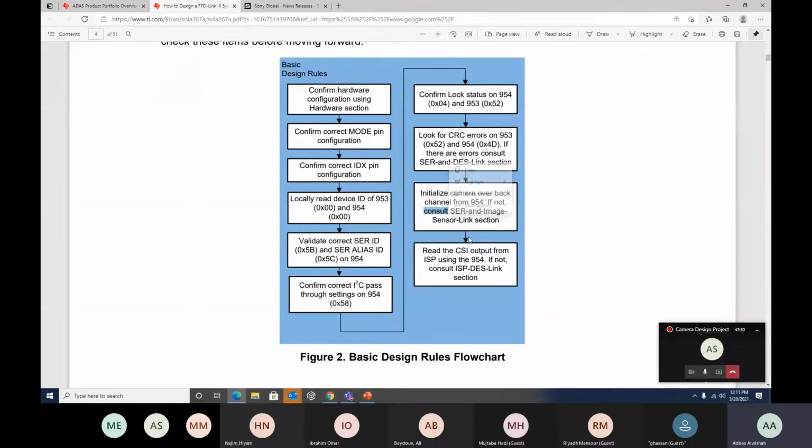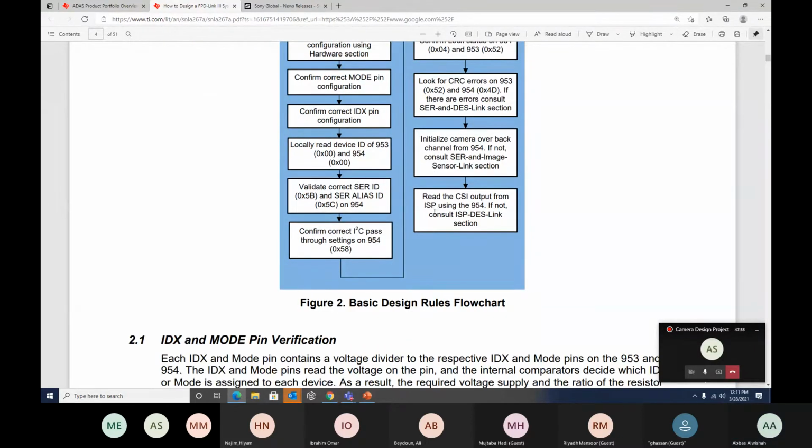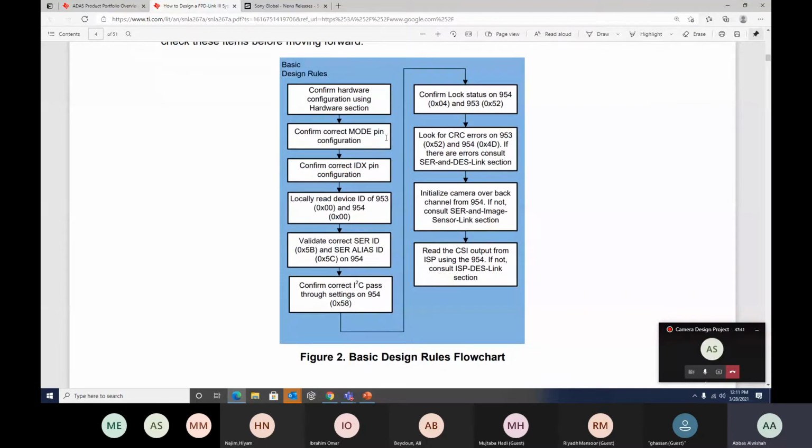Like if this is going to happen, I need to go back to step 1, or I need to go back to step 2 or step 3. So as you're writing this software program, keep in mind this, and even mechanically when you're designing, keep in mind all of these. This is a good setup, and I would say apply this flow diagram in everything you do, whether it's hardware design or mechanical design.